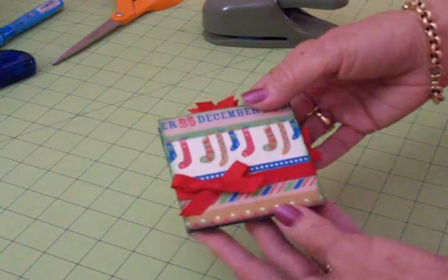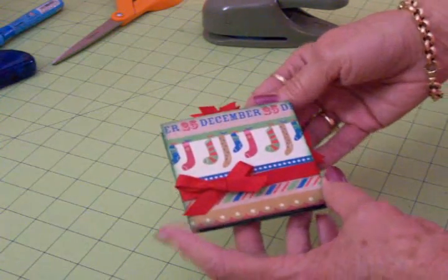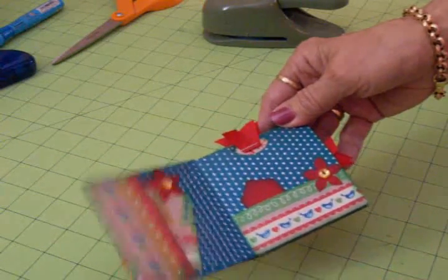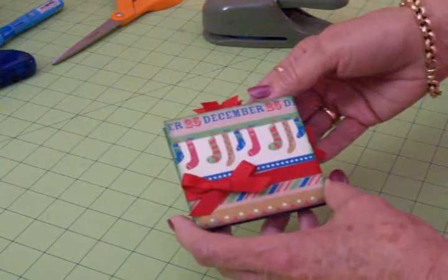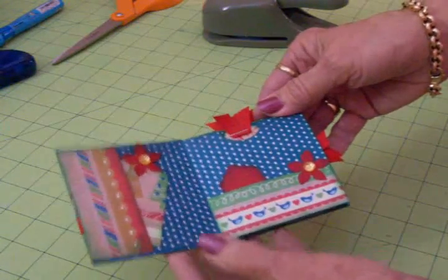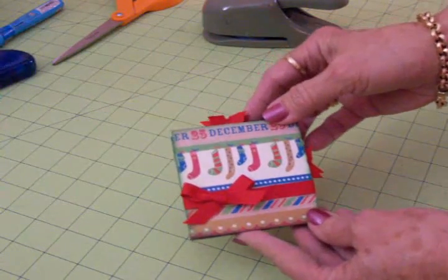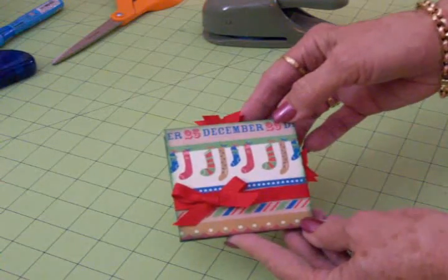But there you go, guys. Another little 3x3, and it's super simple, and I hope I've explained it well enough to where you can make one and you know how to put the cover on now and everything. Just a few little ideas for embellishing. But I'm kind of getting obsessed with these, so I've got to get back to some cards or I'll just be making these all the time. I love them so much.